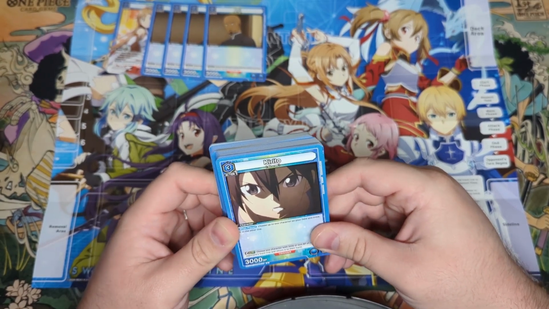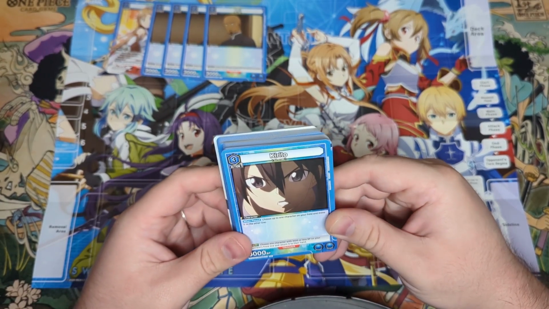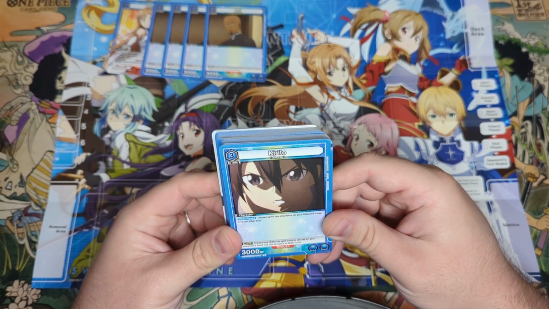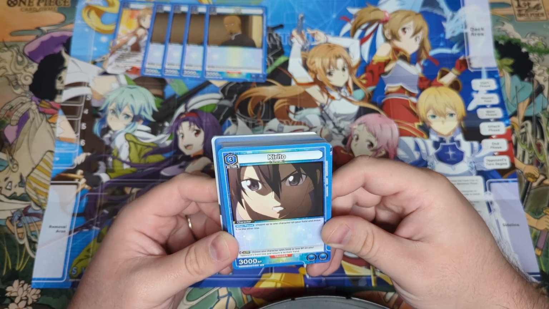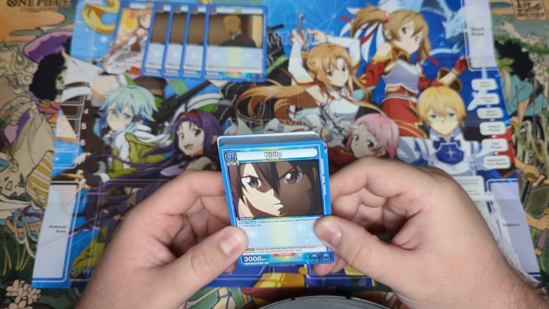Yes, it does. It's a Kirito, 3-drop, 1 action point. When played, choose up to one character on your field, move it to the other line. Oh, that's pretty good. It's like, oh boy, play Kirito. And 5k, impact 1, Asuna.